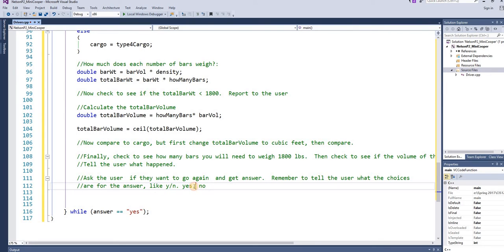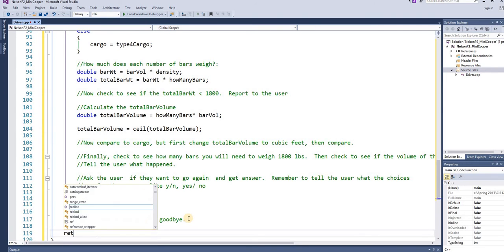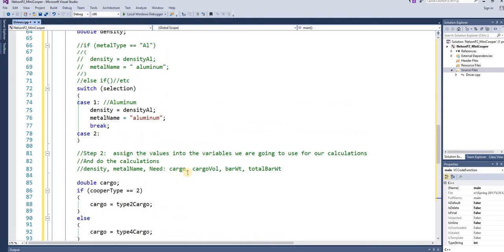You know, you need to tell them so they aren't just guessing. Okay, and then if they say no, say goodbye. Okay, that's it. Oh, one more thing. Return 0. Okay, there's your program.